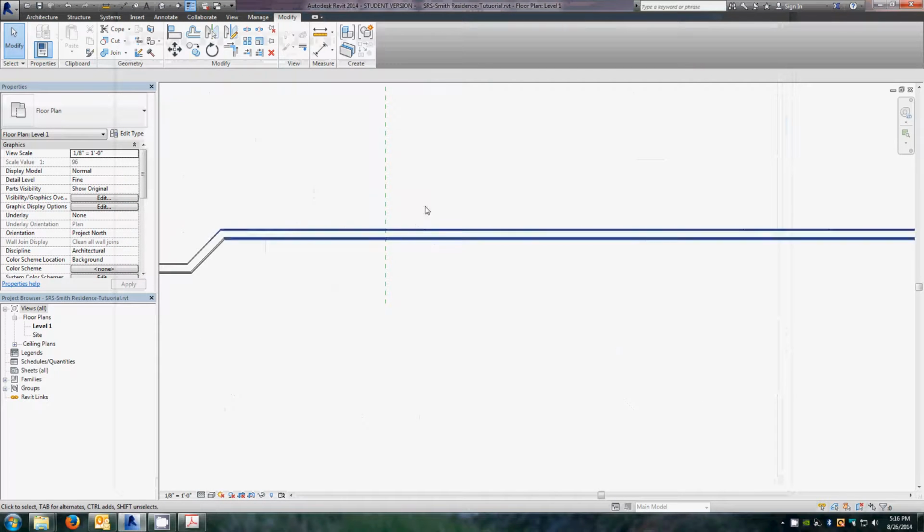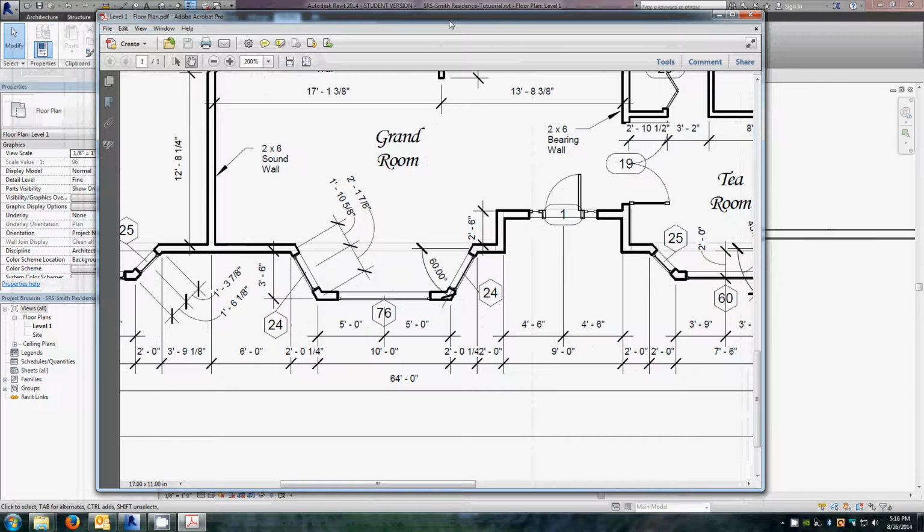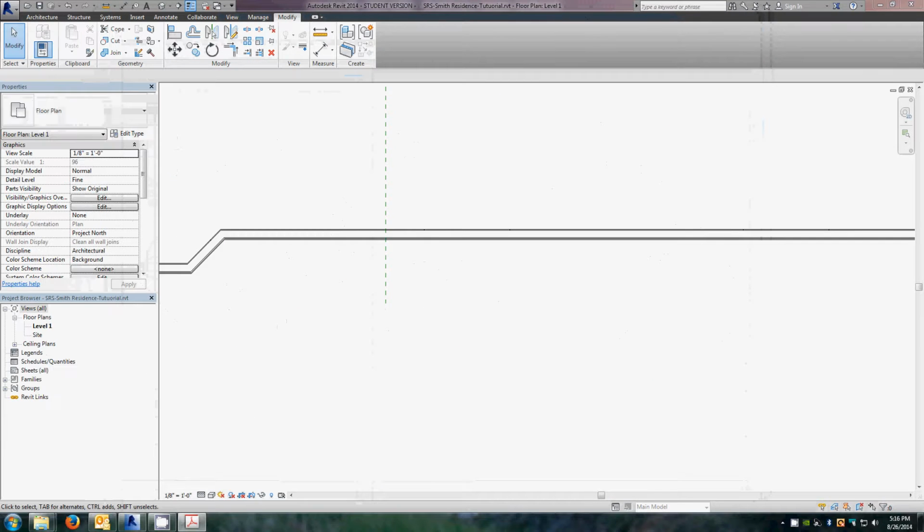I wanted to point out one other thing before I let you go on this, and this is at the grand room opening. So right here in this area, just want to show you a couple other quick tricks.